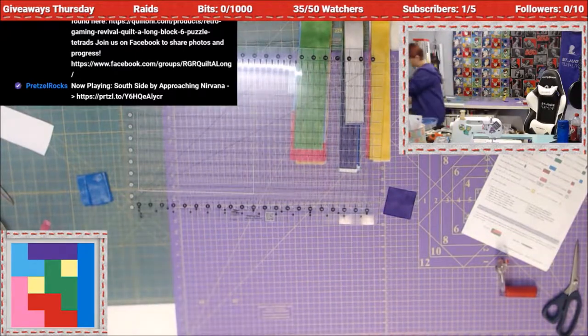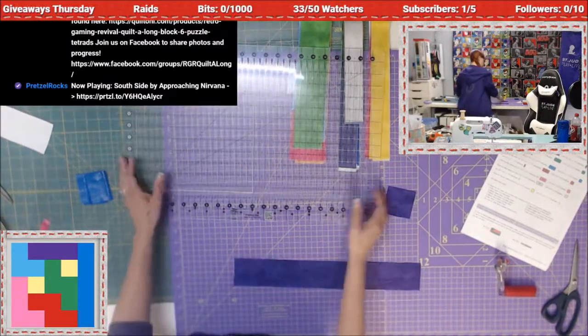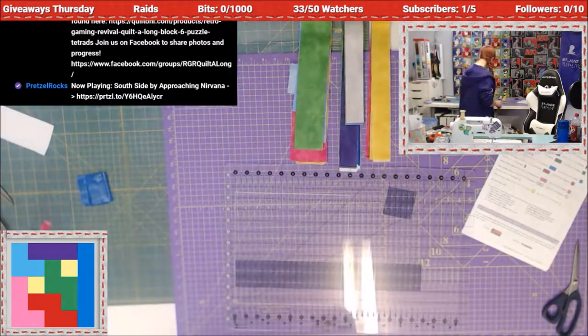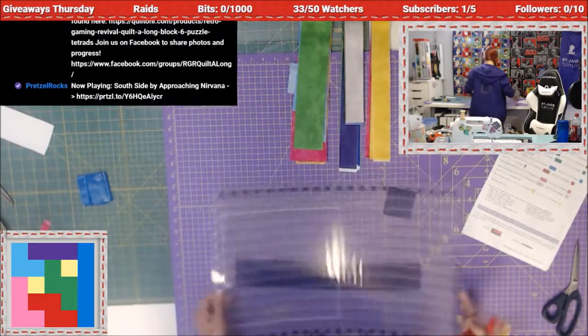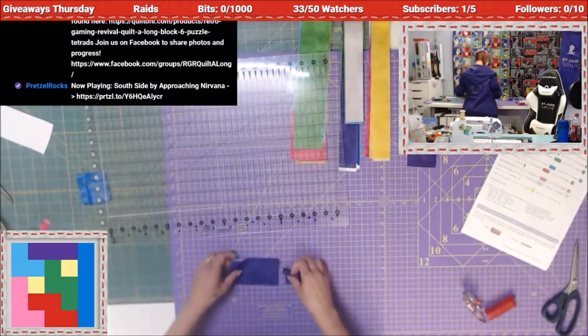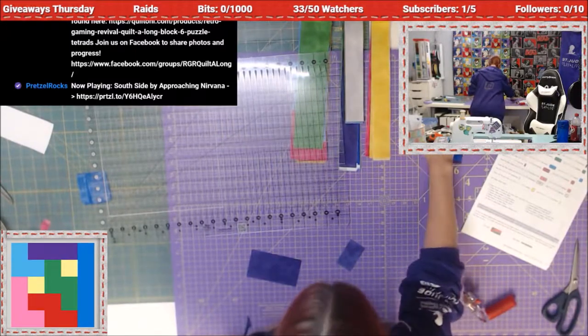I am going to re-iron this, though, because I always, always, always want to make sure all of your wrinkles and folds are out of your strips before you actually cut. This fold doesn't make a difference. This is the only fold that you should have in there. All right, I need 2. So now, just cut the rest of your solid pieces. All right, 4.5 and 1.5. There we go. Okay, and I only need one of those, so I'm going to take that and set that aside.